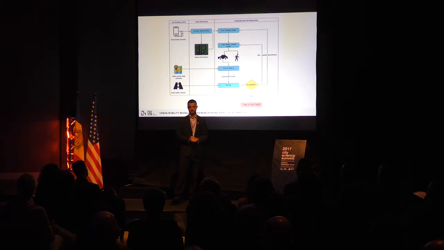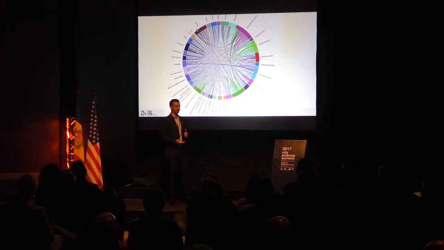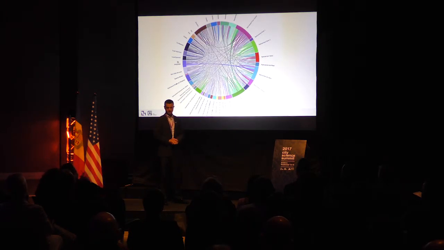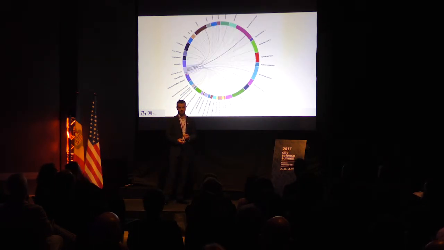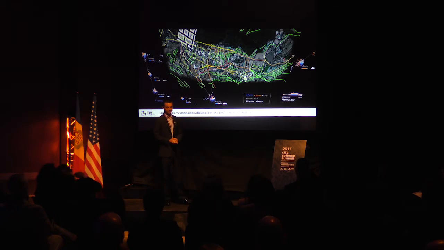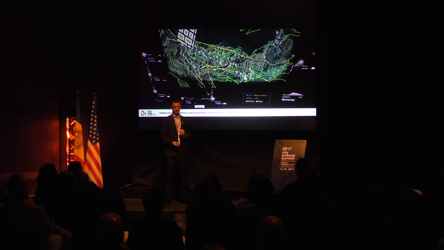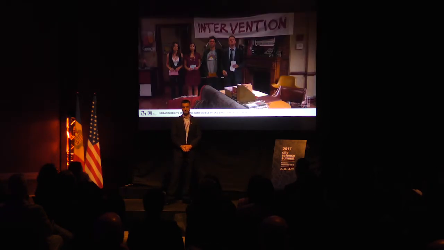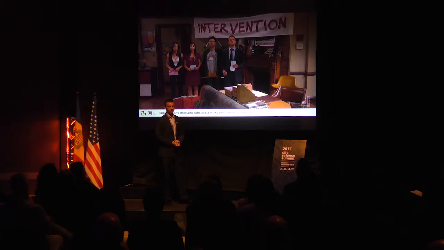The result is an origin-destination matrix for every hour of every day. This is an example of such a matrix showing the flows of people from each sub-region to each other sub-region. Once you have this OD matrix, you can use standard transportation modeling tools to generate traffic estimates for the entire road network — shown here are traffic estimates for the center of Andorra. It's great to have traffic estimates for the current situation, but it's often more useful to predict what would happen to traffic patterns if we were to introduce an intervention, such as a new piece of road infrastructure or a new mobility-on-demand system. Once you have a calibrated transportation model, it's pretty simple to start looking at these types of scenarios.